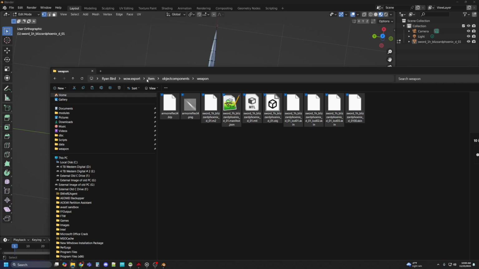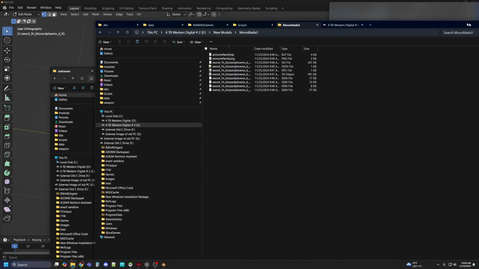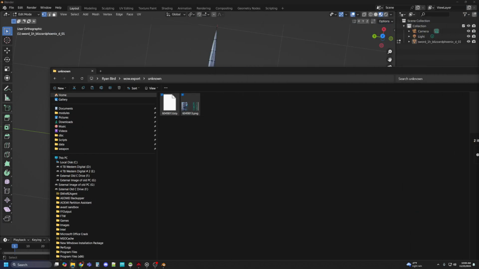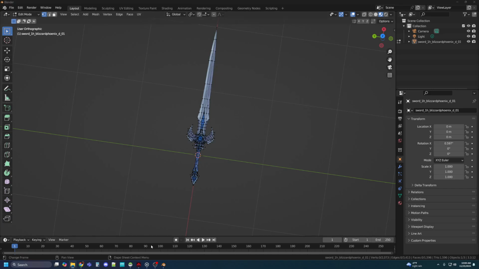And we're also going to come back to the unknown folder, and we're going to grab those and throw them in here. Alright, now that that's done, we are also going to take and export the actual initial object.